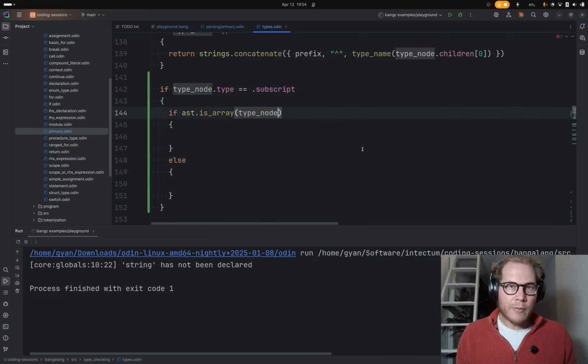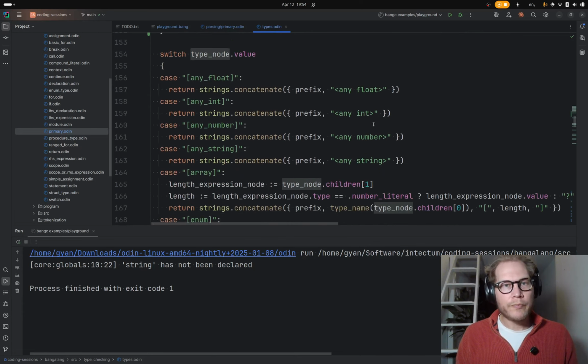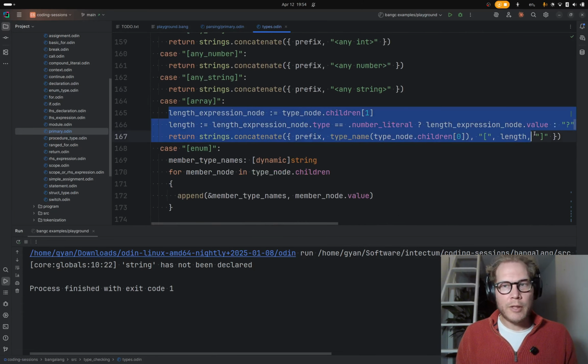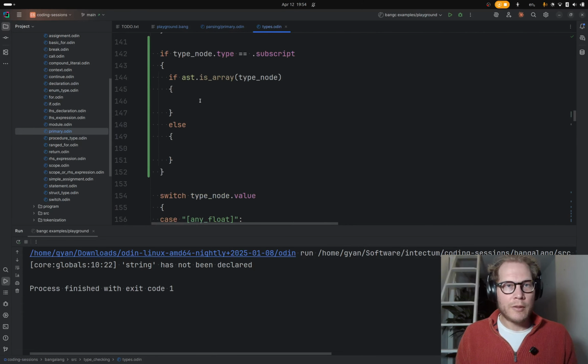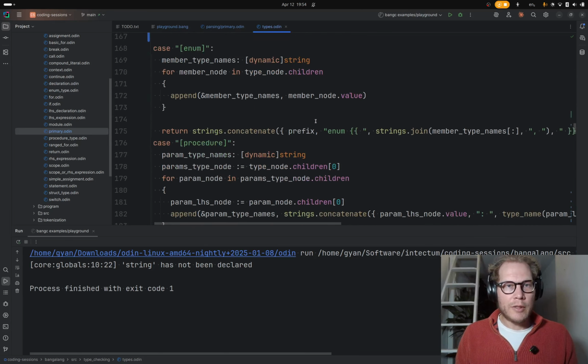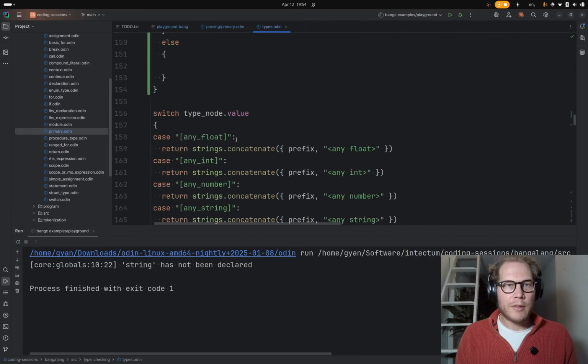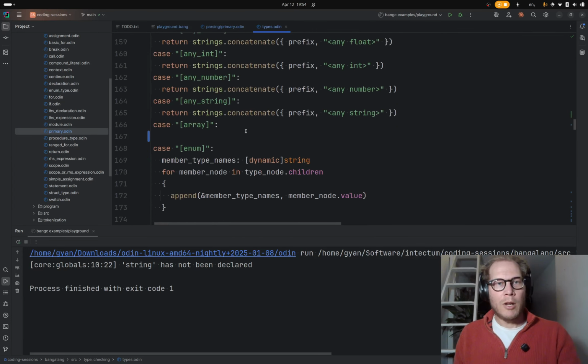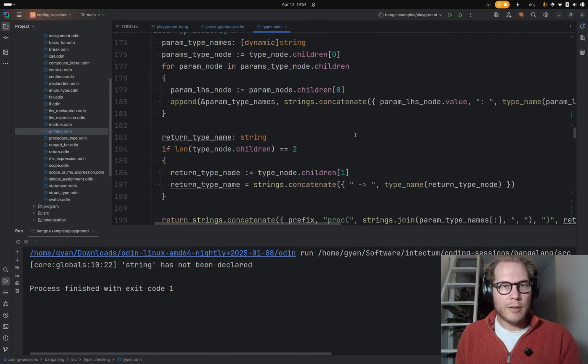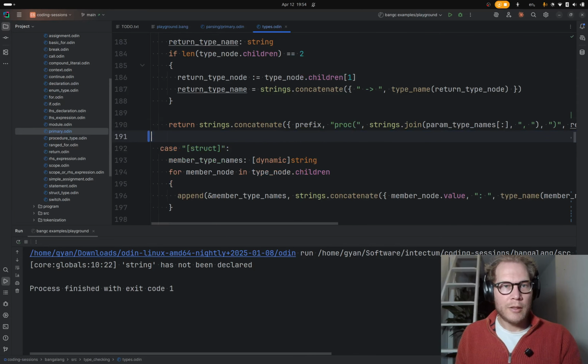What we handle based on whether it's an array or not. If it is an array, then we do this. And if it's a slice, then we do this. Voila. And then we can take array out and slice out.